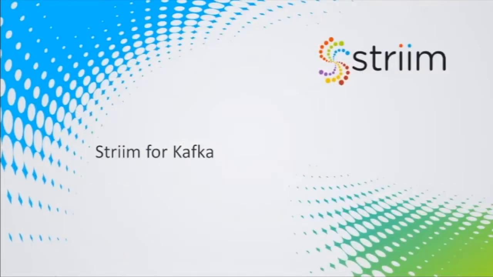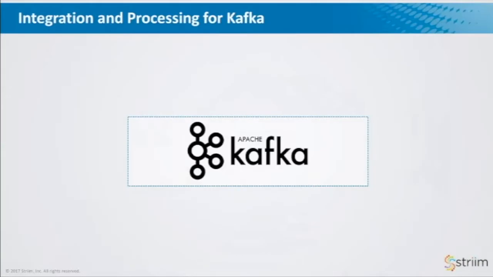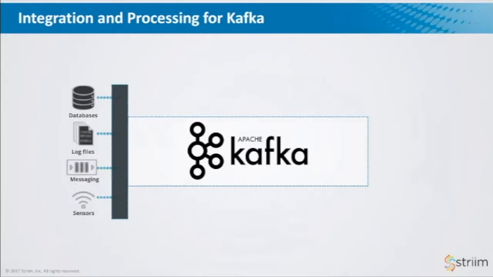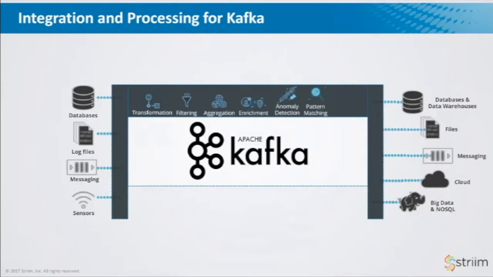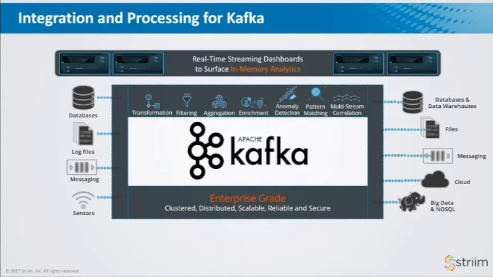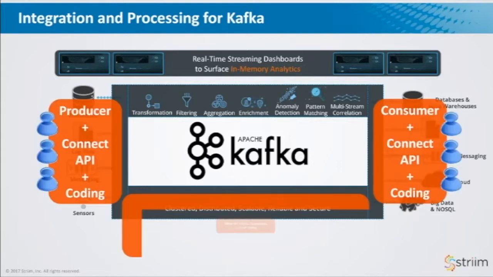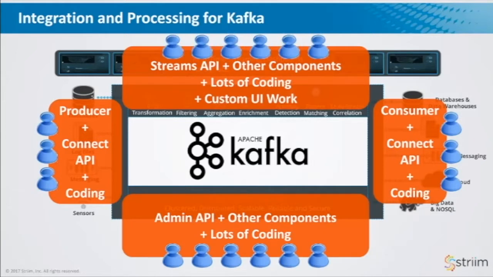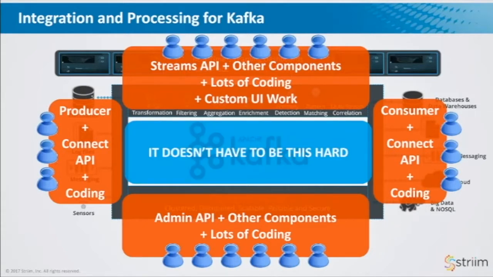So let's talk about Stream for Kafka. Kafka by itself is not a destination or a source, it's a road, right? It's for moving data around. In order to make use of it, you need to be able to push data into it, you need to be able to take data out of it, you need to be able to do some kind of processing on that data and visualize and surface that in some way, and do this in an enterprise-grade fashion, right? Now, the way of doing that with Apache Kafka would be through the various APIs. So there are lots of different APIs that allow you to produce data, consume data, process that data, and configure it. But that involves a lot of developers, a lot of coding, a lot of knowledge. And you're still just building a platform around Kafka as opposed to typically building the applications, because you're going to put your own framework in place. It doesn't have to be this hard.